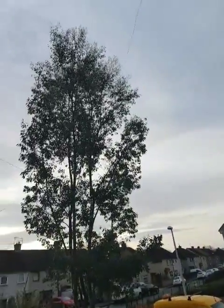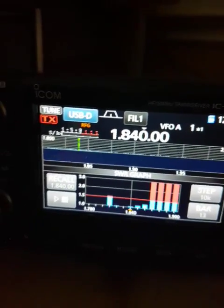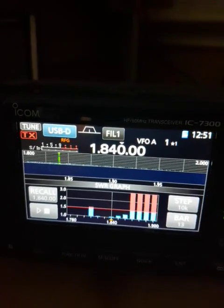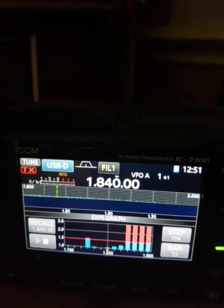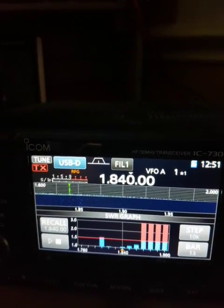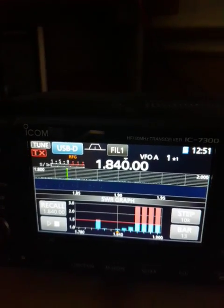So that's broadly what it looks like. And the result is that, as you can see, very high Q — so I think I've got things from 1830 to 1860 as very much its usable range, and then it goes out of the park as far as SWR. There you go.